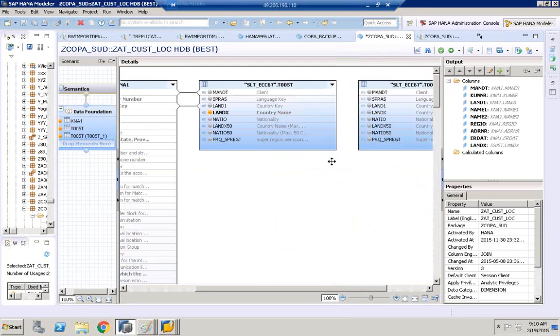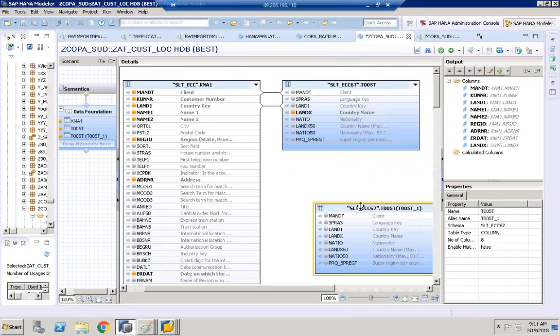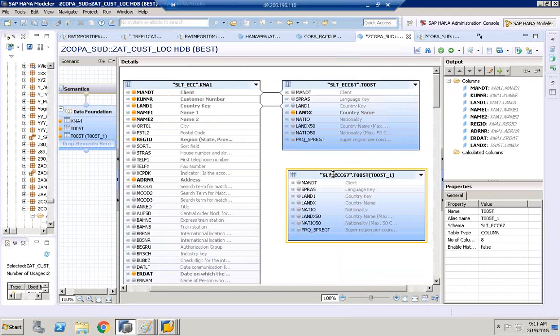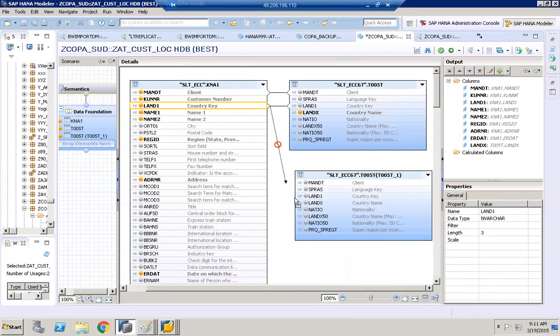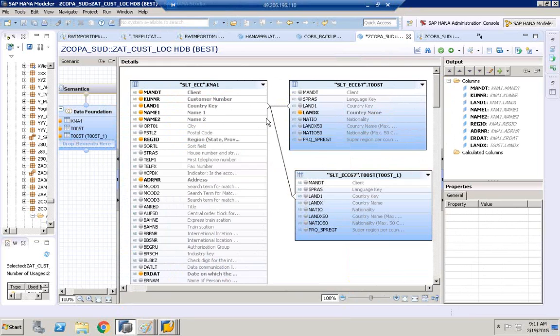So it creates an alias table, and then here you can join these tables, LAND1, again LANDX. So this join you're taking as a text join, and here you can create a design time filter.